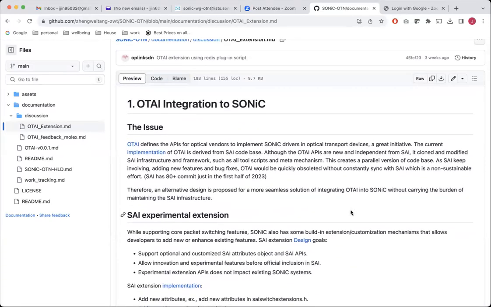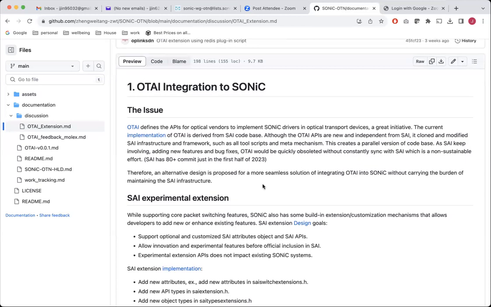To do that, you can see my screen. There are two topics here with the same goal: without changing the existing SONiC as much as possible, how do we extend it to include the optical features? We talked about this a lot. In the current OTN implementation, we have a copy of PSI and we did the modification.